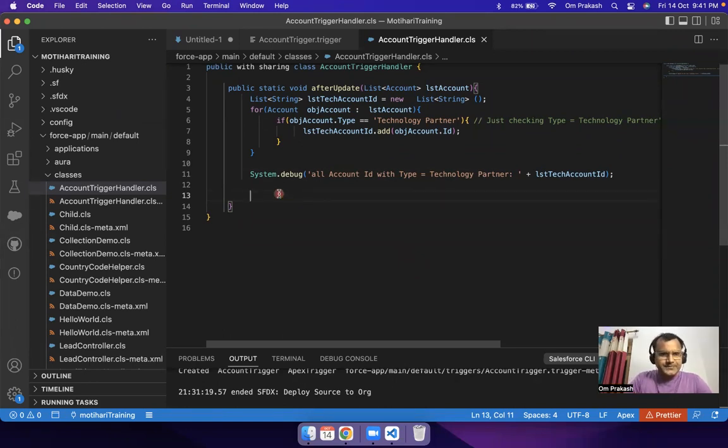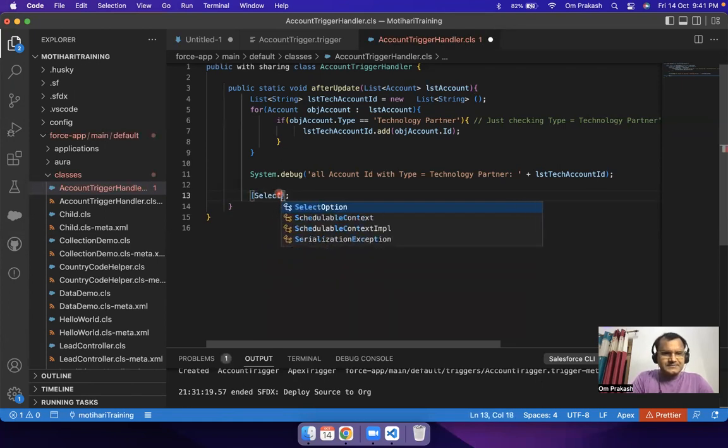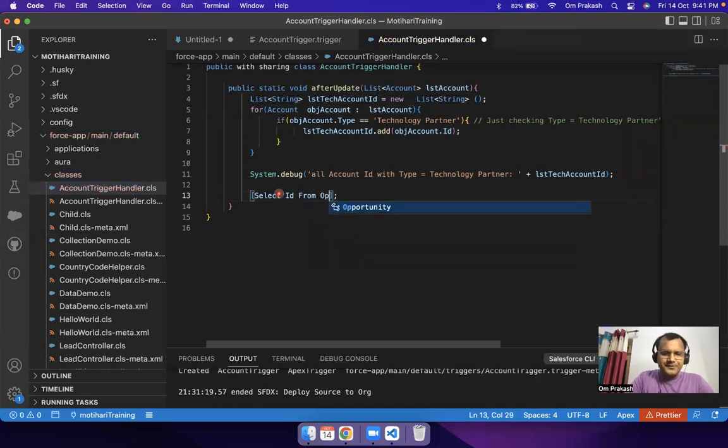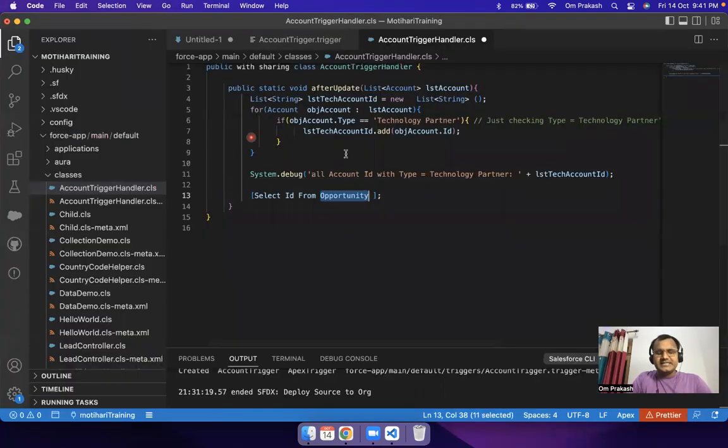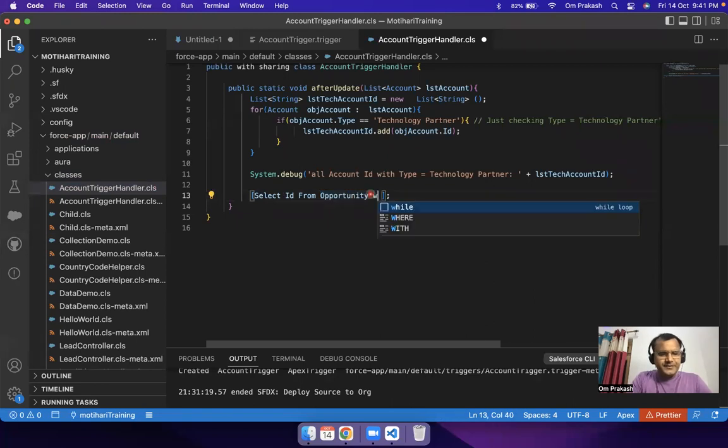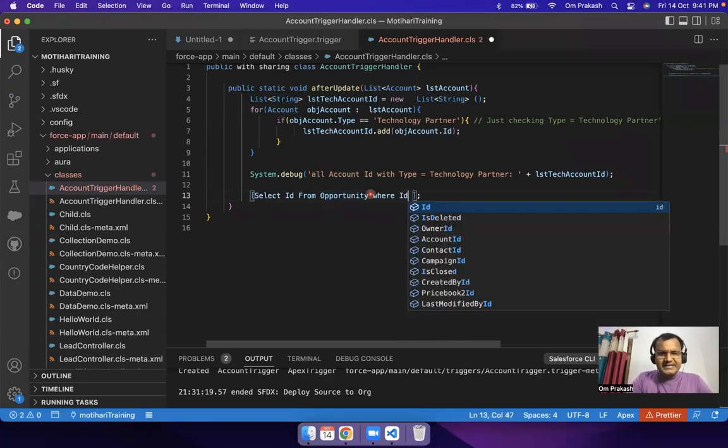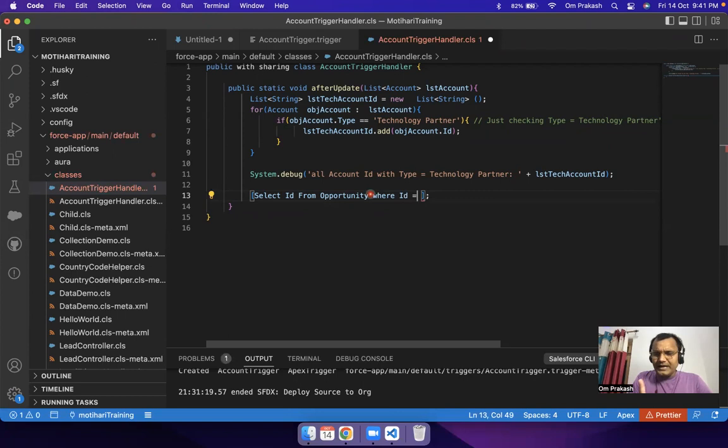So we have learned SQL query: select ID from opportunity. Okay, if you go to the object manager, you will check the opportunity object, a standard object, and its API name is also opportunity. So select ID from opportunity where ID equal one ID.